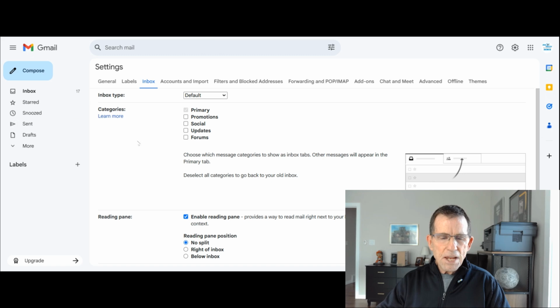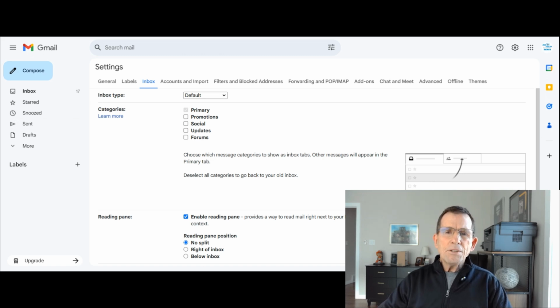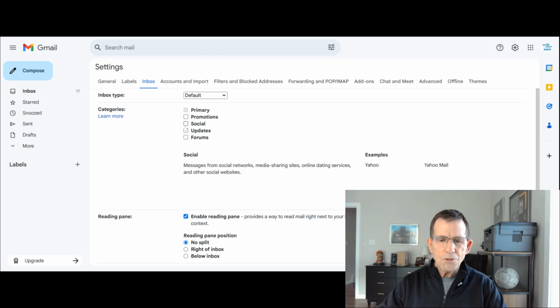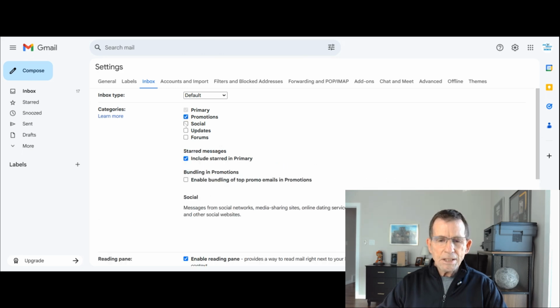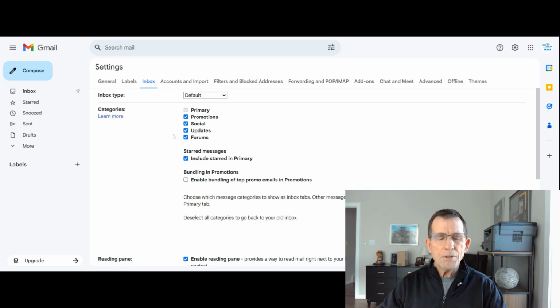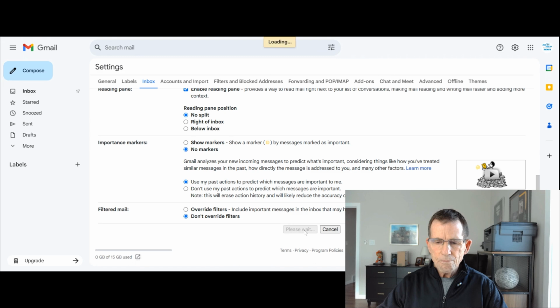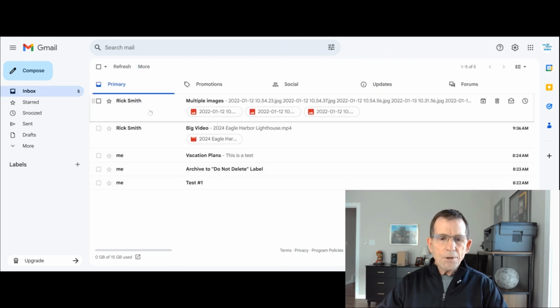Now, the first thing is categories. Many of the emails that you'll get from these different places will be categorized under promotions, social updates, or forums. And so in this case, I'm going to click on these. So it will go through my inbox and parcel those out from my primary emails. And so we do that, and then we scroll down to Save Changes. And now here's my primary, it's highlighted. I only have 2, 4, 5 emails listed under my primary. So where'd the rest go?